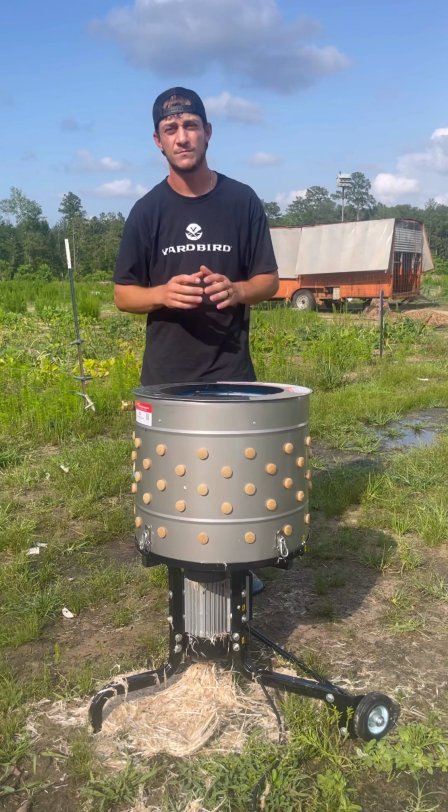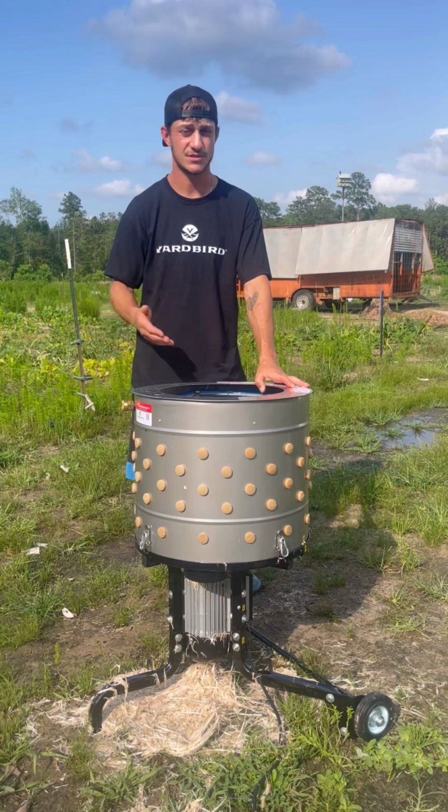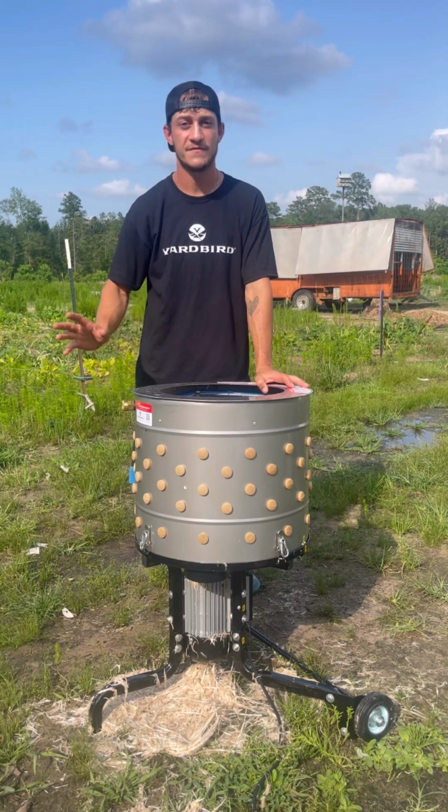That's a wrap, y'all. We're done with the broilers. This plucker moved through them very quickly. It could actually handle 2 birds at a time just as good as it was doing 1 at a time, so we got through it really quickly. It removed virtually all the feathers off the birds.